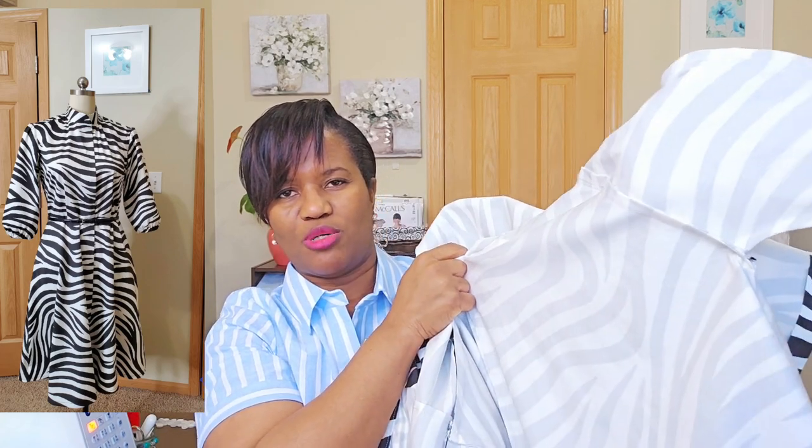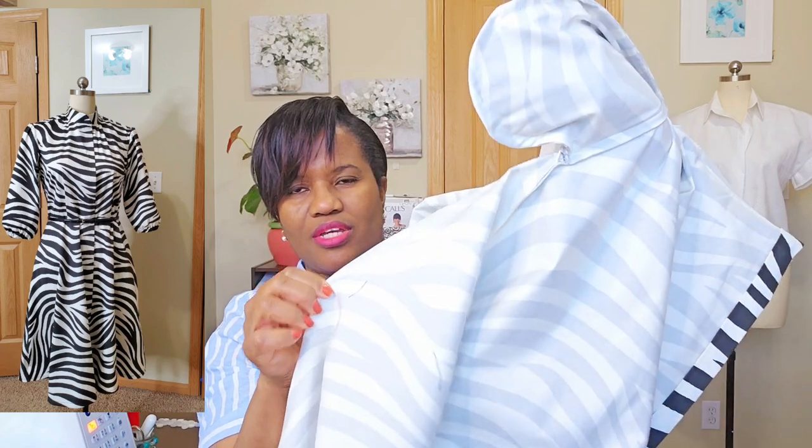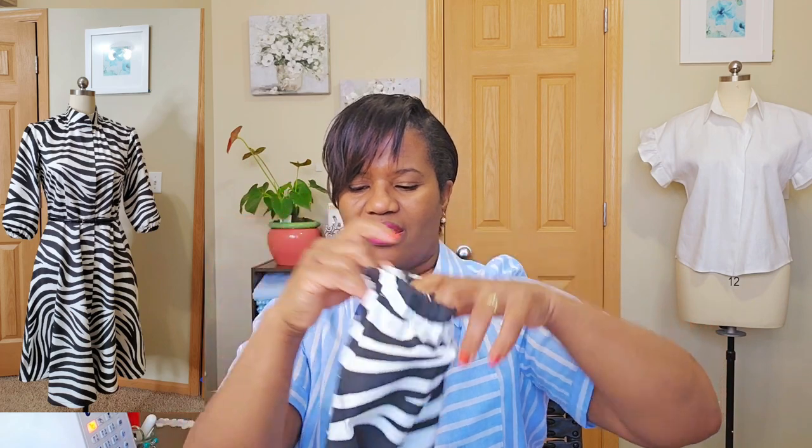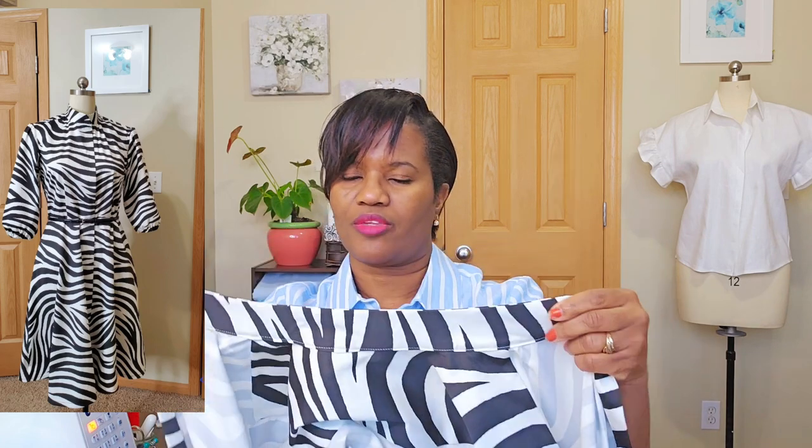The pockets are done french seam all the way down as well, three-quarter sleeve and elasticated. The only adjustment I've made to this one is I haven't put the collar on — so it's like a mandarin collar for this one. This was supposed to be a dress I could dress up for occasions outside of work too, but I wasn't too happy with it so I never finished it.